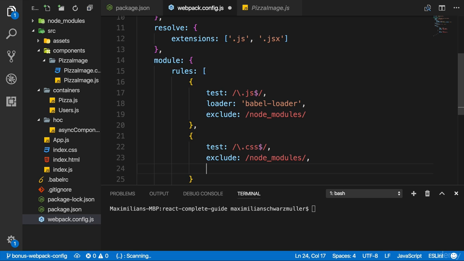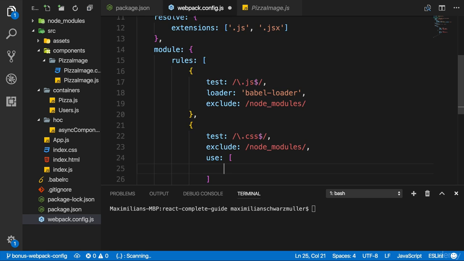And then we can define which type of loader we want to use here. Now for CSS, I actually need a more complex setup. For JS, we also have a quite complex setup, but that's all handled through Babel and our Babel config. For CSS, we'll configure it here in the webpack config file. So instead of loader, I can use use here. That's the long form. Loader is the very short form if we just want to set up a loader without any config. If we want to set up multiple loaders or a loader with config, we should use use here.